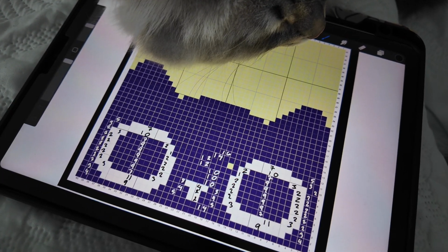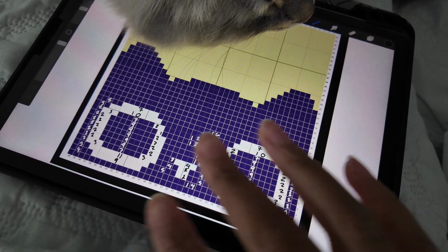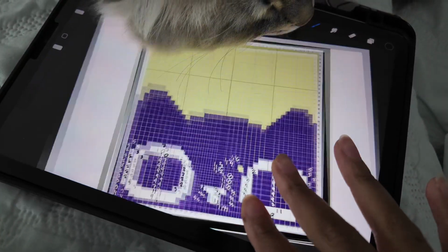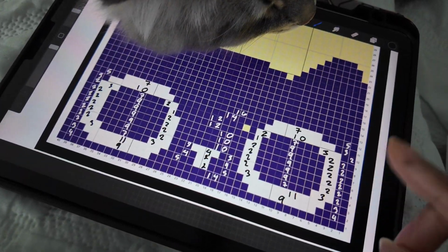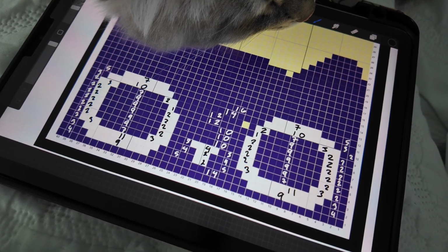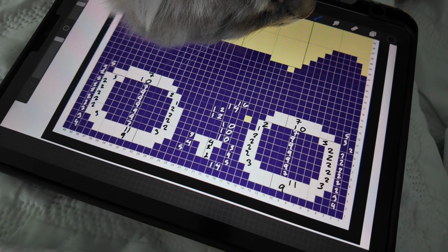Update. Yuri's still on the iPad, but I think I will still be able to make it because most of the pattern is in the back or bottom part of the screen. I already counted the number, so hopefully this isn't too hard. So let's just get straight into it now, and I'm just going to angle this so it's not in my way and you guys can see what I'm doing.